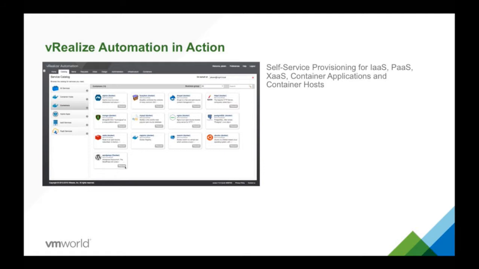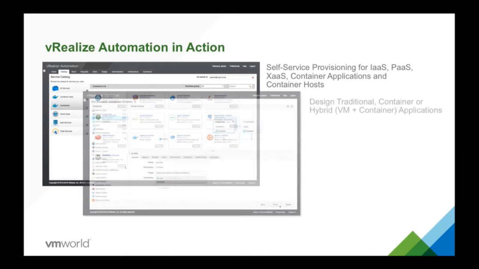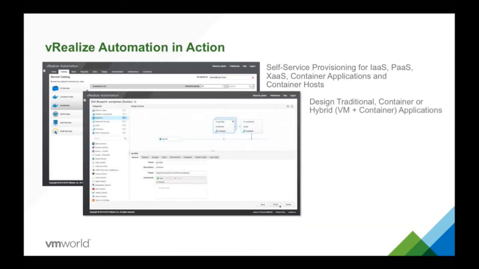So we're going to see it in action, but it has a catalog that allows you to provision a number of services, including containers and container hosts. And in fact, the Weathervane run harness will count as a container host, is how it will recognize it, because it is, in a sense. You do your blueprints, and we're going to see that in just a minute.